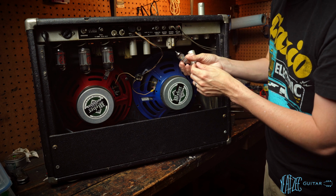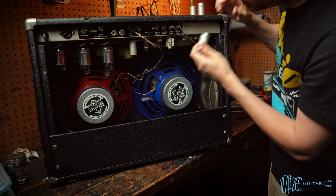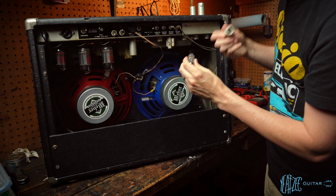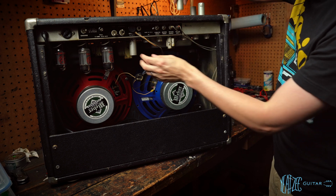Some kind of Chinese 12AX7. If I remember correctly, the ad said it had some better tubes in this, so that's kind of interesting. But not the end of the world, obviously. Looks like another one of those Chinese tubes.